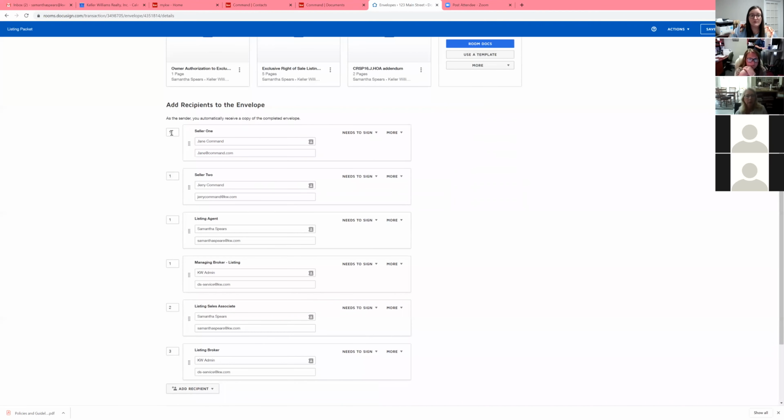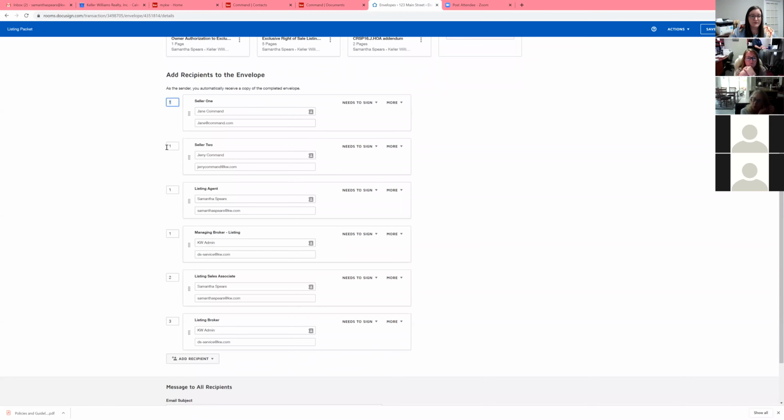Now you'll see these numbers over here, they all say 1. Well, 4 of them say 1 and the rest say 2 and 3. You can label these who you want to be able to sign first. So if you want to sign first and you want maybe Paul or someone to sign that owner's authorization form, because that does need a broker signature, you can label you to sign first, Paul to sign second, and then maybe your clients to sign third. So they're getting the final product after you've signed and the broker signed. So you would just change these numbers over here if you wanted to label who signs in what order.